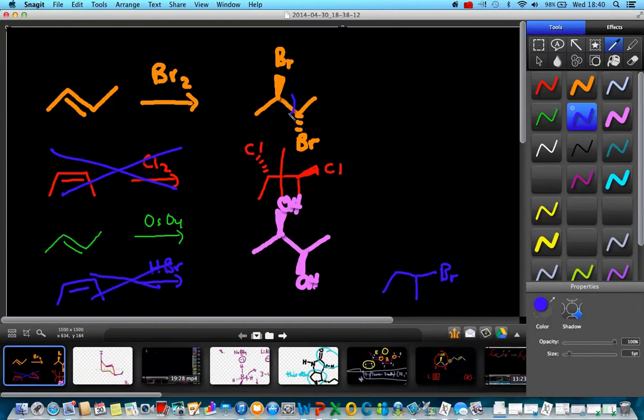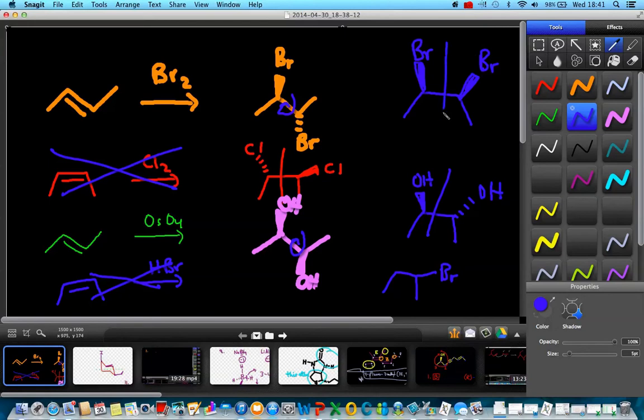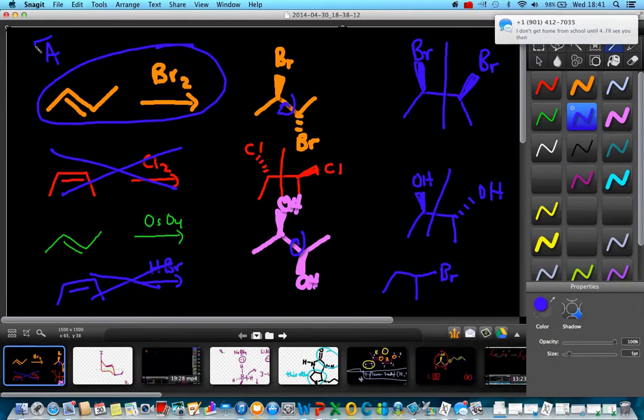What we want to do is rotate around this bond so that these groups are going in the same direction, and we need to do the same thing here. So if we do this, one of the groups will stay the same, but the other one's going to flip. And for the same reason that this isn't meso, this isn't meso. Look what happens with the dibromo compound, however. This one stays the same, the other one flips, and voila, you've got your meso compound. So the credited response for 14 is answer choice A.